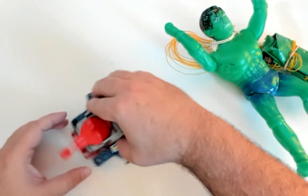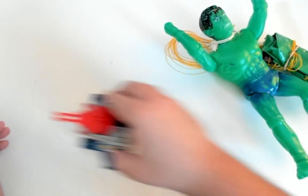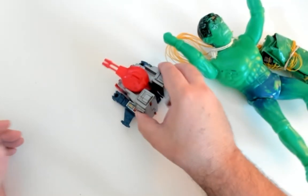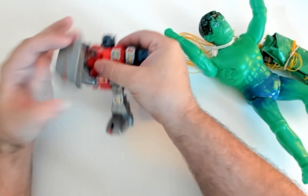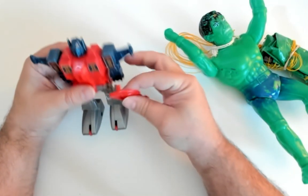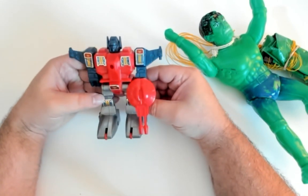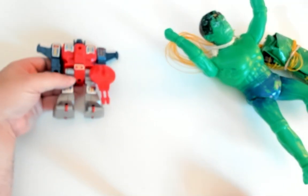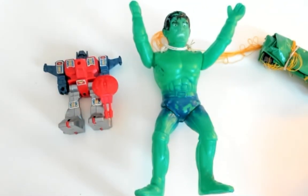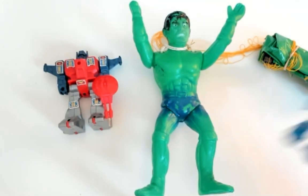This guy does have the wheels on him. This is one of the ones where you just push it forward and it'll roll a little bit and make some noise, and then you do the transforming yourself. Anyway, another knockoff toy. I love the design on this guy though — the colors. I love this little gun turret thing that he has, which would have been cool for the other dude, or at least if there was a way for the other guy to attach the gun to some form when he was in his little spaceship form.